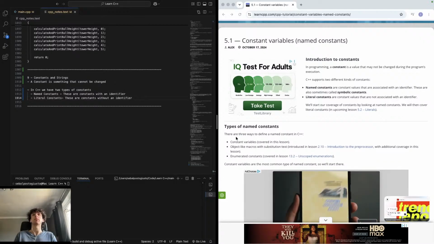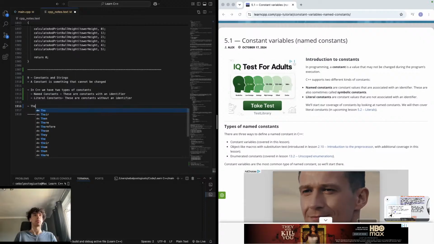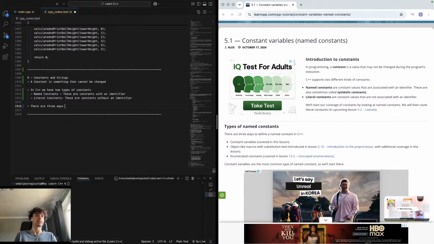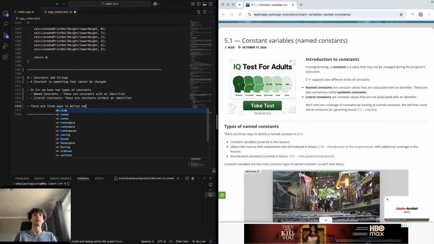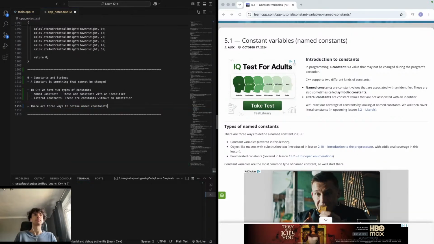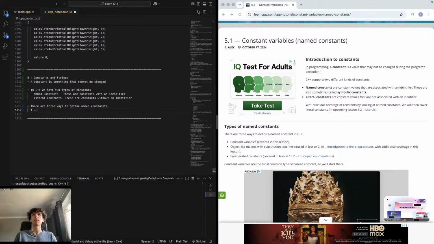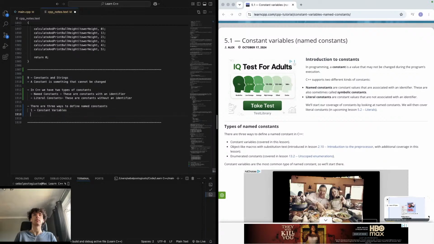So types of named constants. There are three ways to define named constants. First one, constant variables.